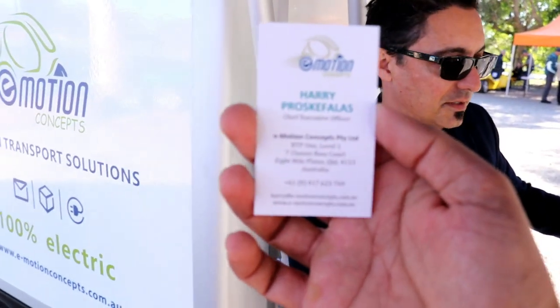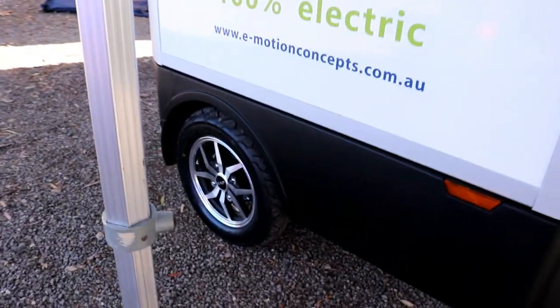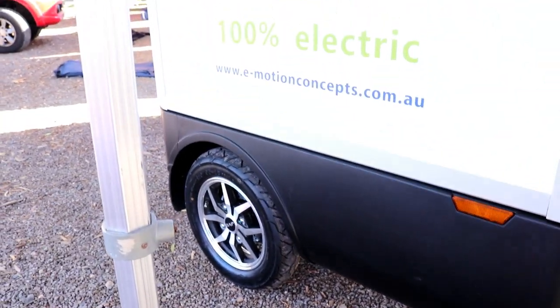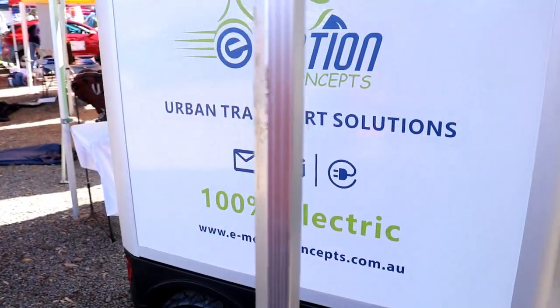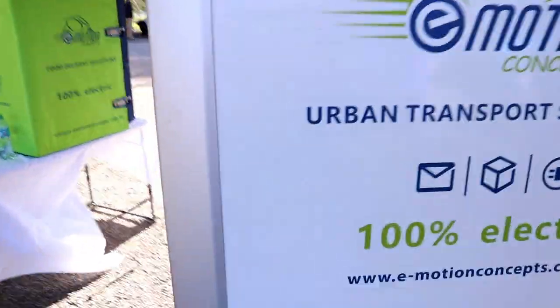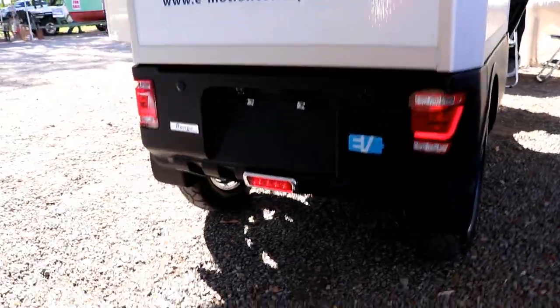If something happens, they can replace the batteries or parts. Our after-sales service is strong and we have partners all over the country. Full fast parts supply, so there's no issue getting parts. The vehicles are very low maintenance, very low servicing — not much to them because they're not combustion engines, so you're not doing grease and oil changes, just diagnostics.